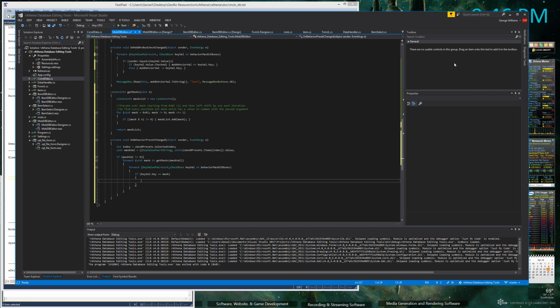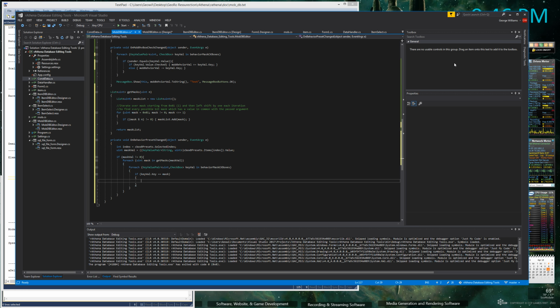So if it equals the mask, okay, so if the key equals the mask, check it. If it doesn't equal the mask, uncheck it. We're going through each mask. Every mask, every checkbox, for every mask value.